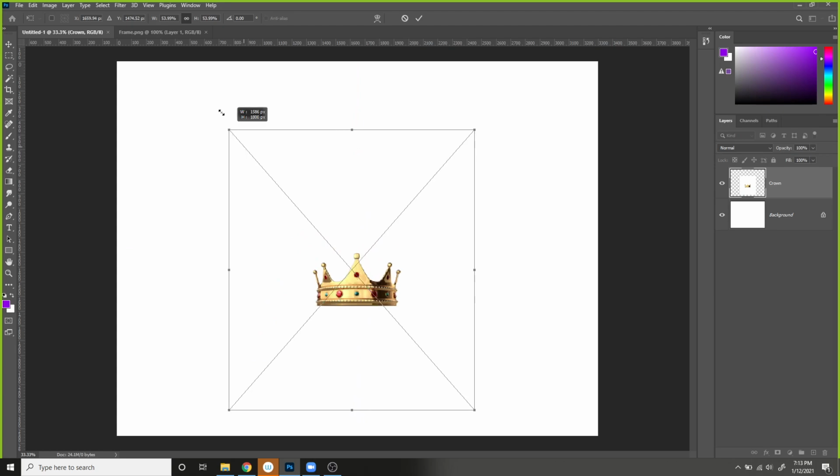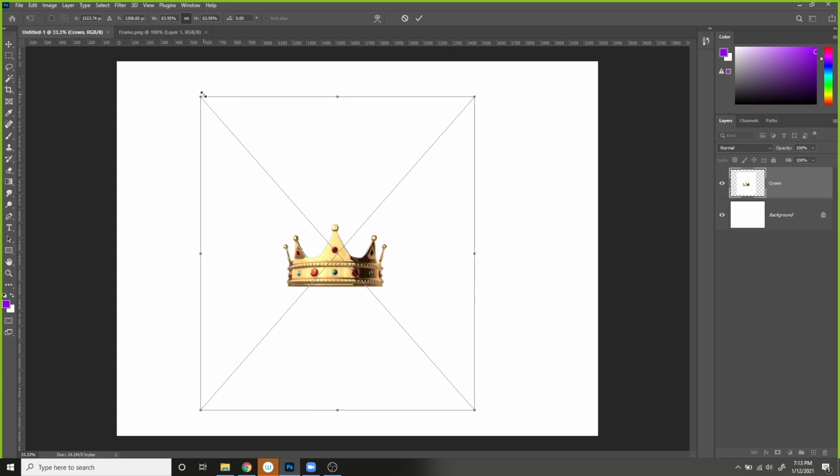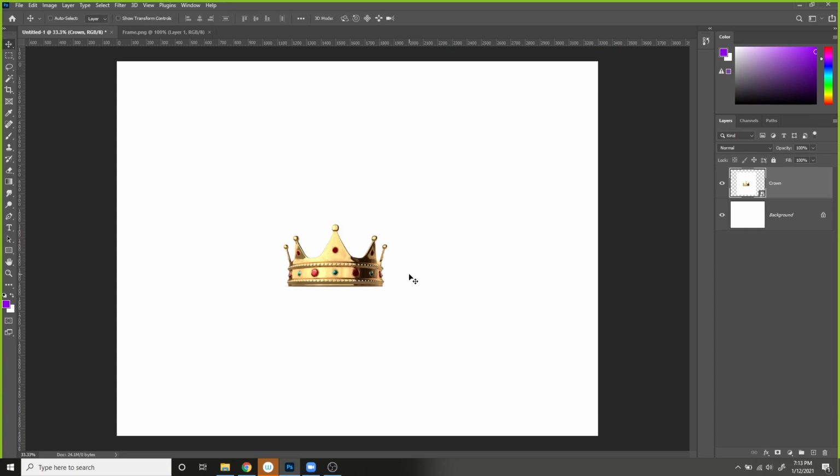Without getting into too crazy detail, this is what's called a smart object. I'm going to hit return and commit this. And you'll see in layers, this layer looks slightly different. This little icon in the bottom right of this layer denotes the smart object. There's a whole lecture we can have on this. They're really great if you're doing magazines and you want an image in there, and maybe you go update the image later, like actually edit the file; this would automatically connect those things together. So it's very powerful.